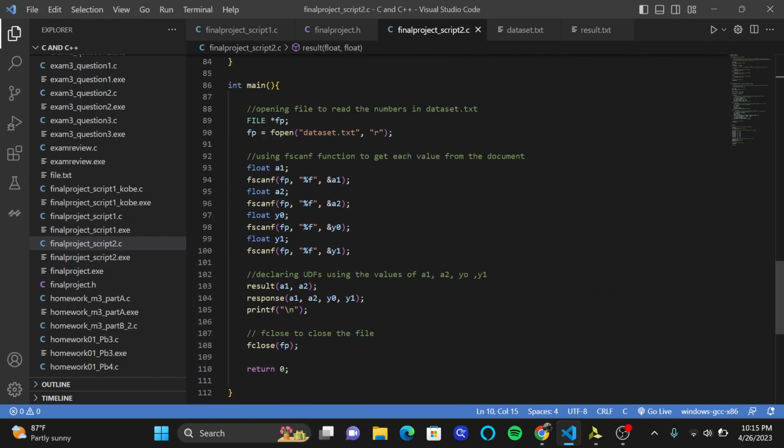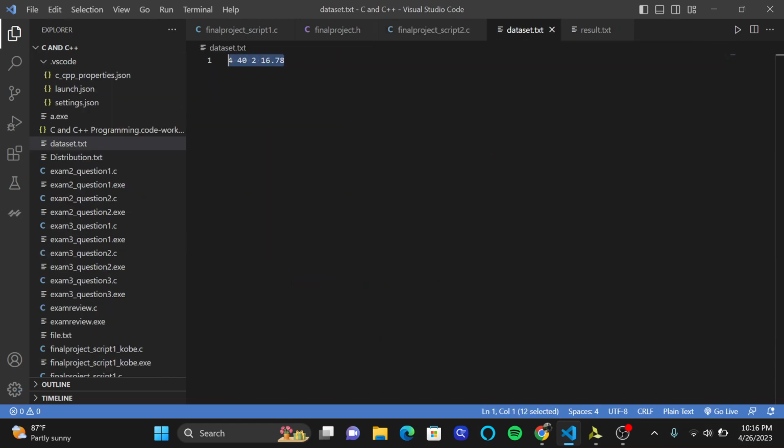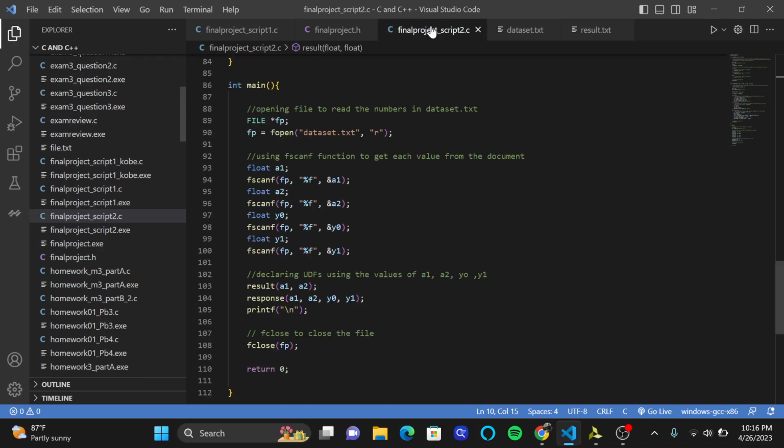And now we don't have to prompt for the values of these 4 constants. I will just read them from this file. So we can run the same examples and see if the results are the same. The first one was 3, 2, 0, and -5. So save. This file right here has the values of A1, A2, Y0, and Y prime of 0.